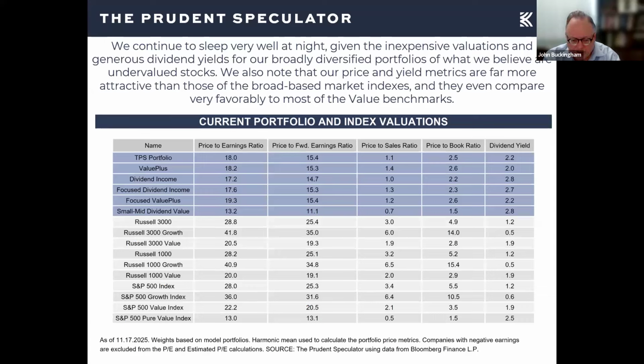And so the valuation gap, if you look at the multiples here, you look at the Russell 3000 Growth index trading at 35 times forward earnings, Russell 3000 Value at 19 times forward earnings. Now, growth is always going to be more expensive than value, but compared to the norms, value stocks are trading a smidge above the norm over the last 30 years, whereas growth stocks are trading well above their norm over the last 30 years.